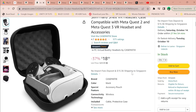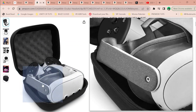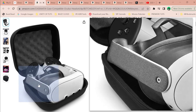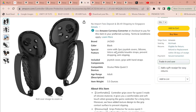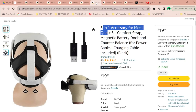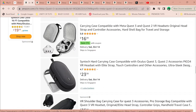In one of the case pictures I can see the fabric strap, which I imagine is the gray version that will come with the Quest 3 itself. It's a shame that you can't choose different colors when purchasing on Amazon without having to pay an extra fifty dollars — to be very honest.